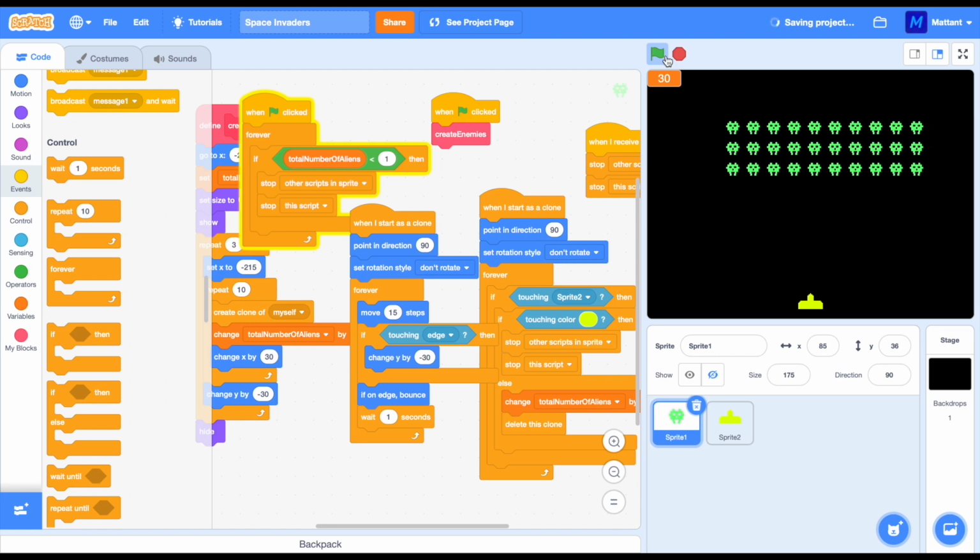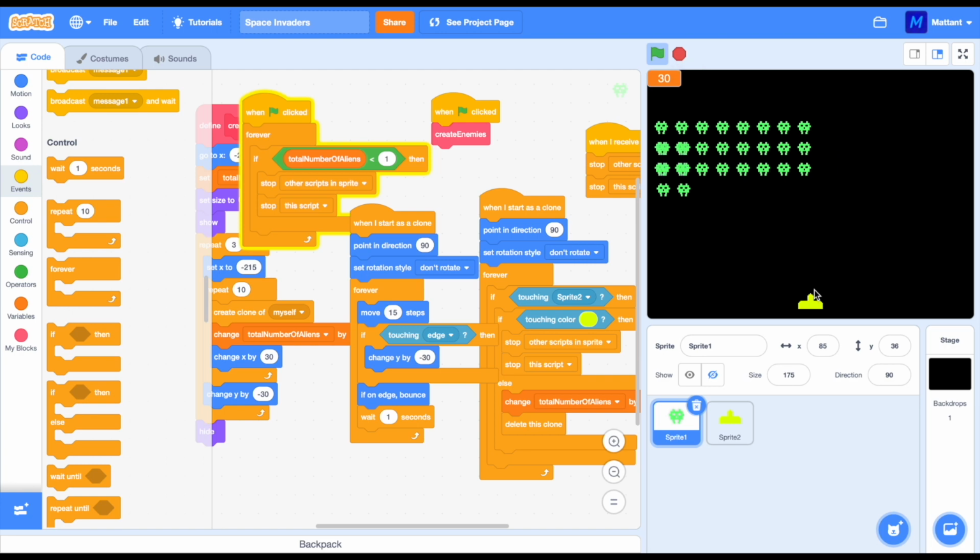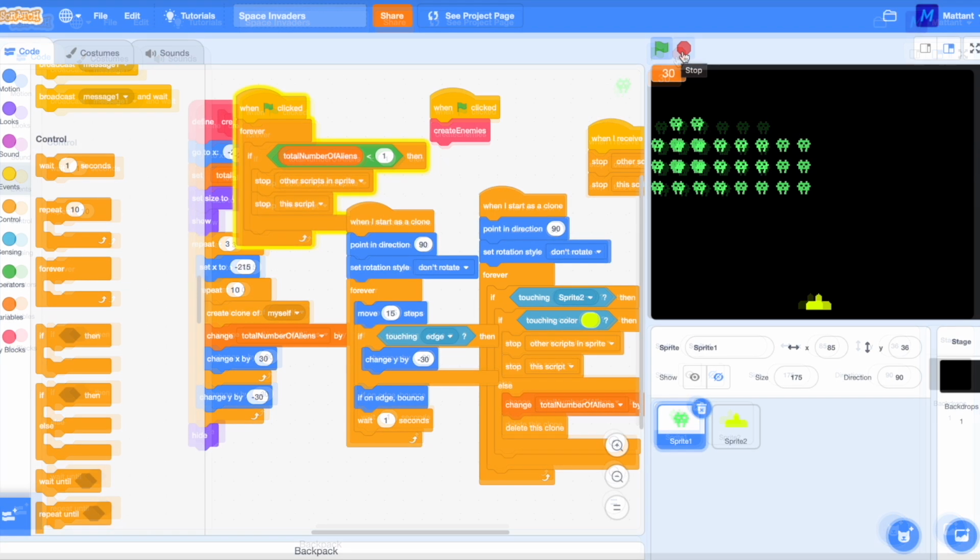So about time. So a sort of high score idea, I suppose, and that there are plenty of other things you could do, like some barriers to prevent the player from being able to shoot, and other things like that.